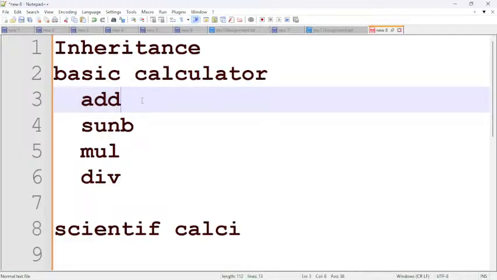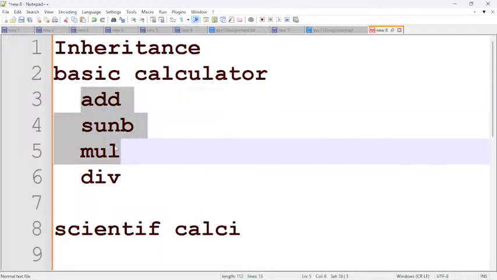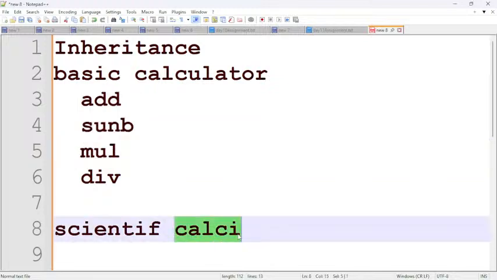By this you do not have to write all the code you wrote for the calculator again. You can simply reuse it where you want. You can add other features to your new class, and you can also use the existing features you have. What new features you want to add, you can add to your child. Simply, inheritance is the concept of using one class's properties and methods in another class.